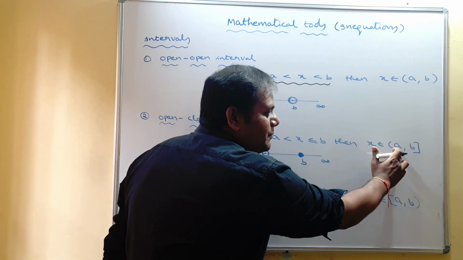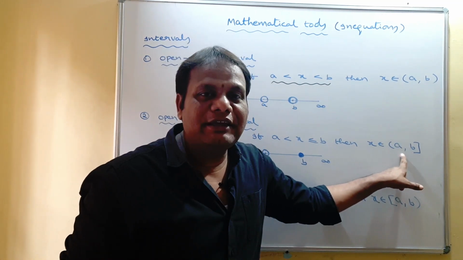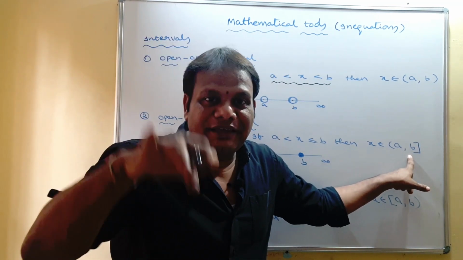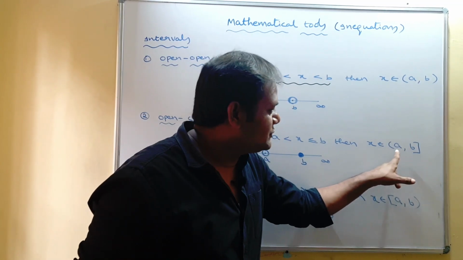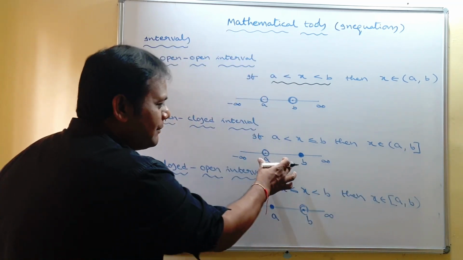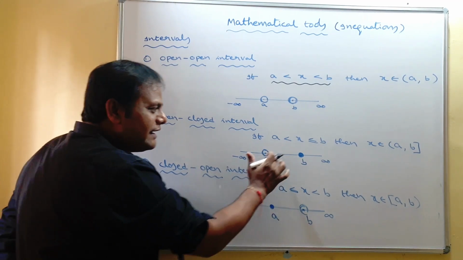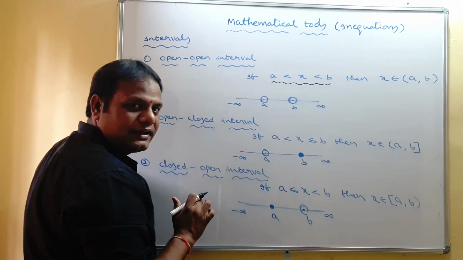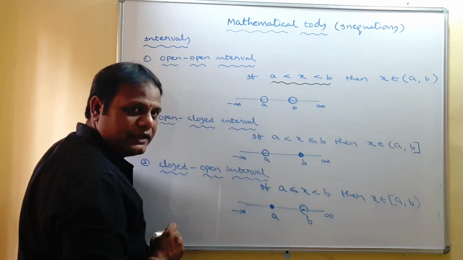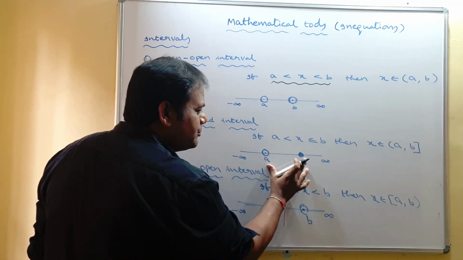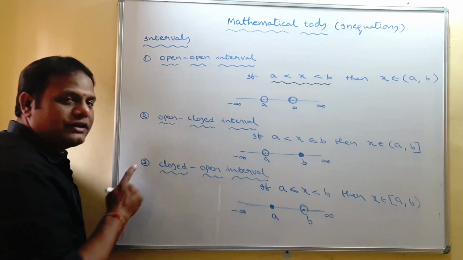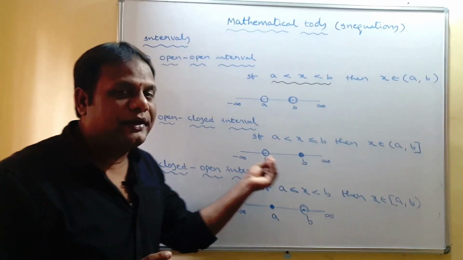Open interval a means a is not included. Closed interval b means b is included. And also you can take every value between a and b. Coming to this real line, a is not included, so blank circle at a. B is included, so dark circle at b. Now you can take every value between a and b, along with b. Is it clear? Right.